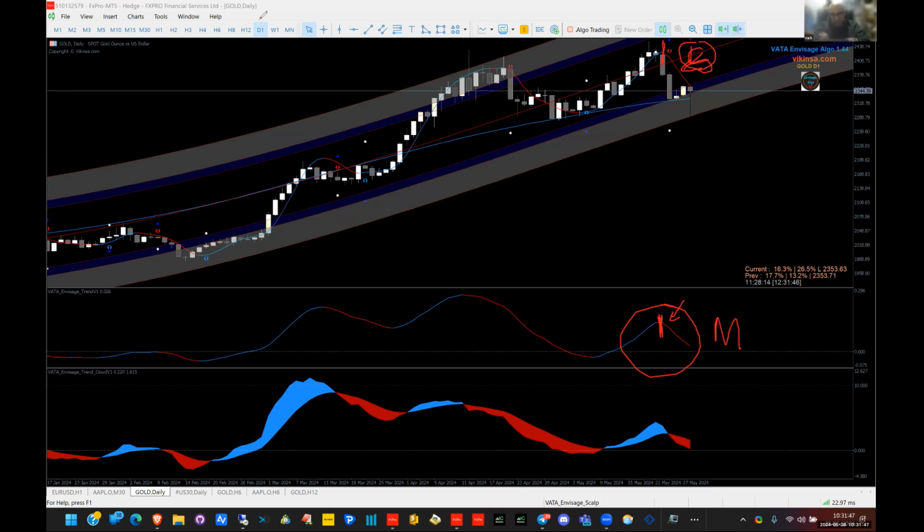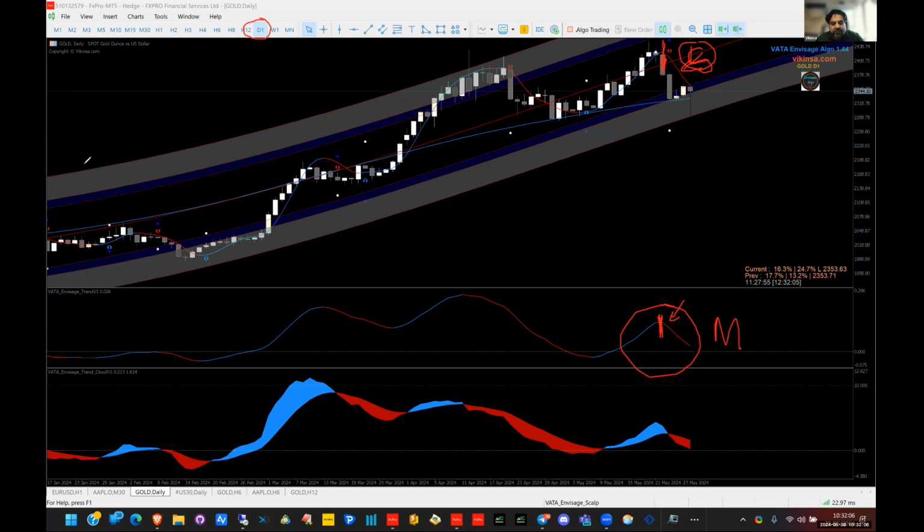Okay. No problem. Right now, I'm looking at the daily time frame, which is telling me that market is bearish. And how did I know that? I knew about it approximately 3-4 days ago that it was going to fall. 3-4 days ago, it gives you the signal. Yes, here the market started to shift.